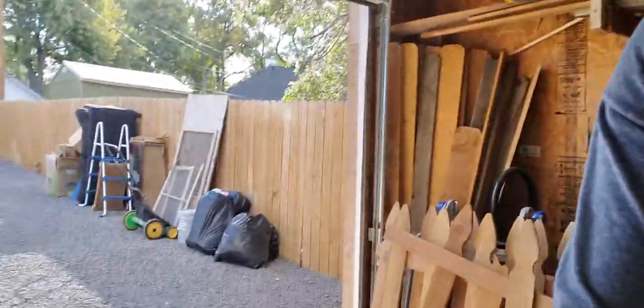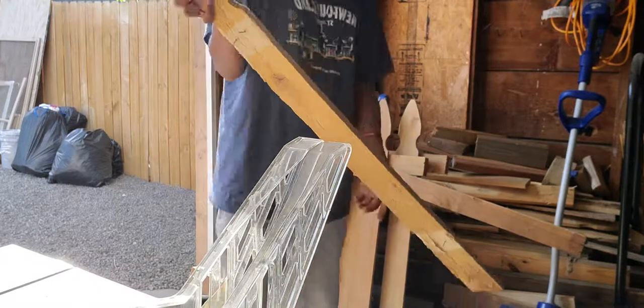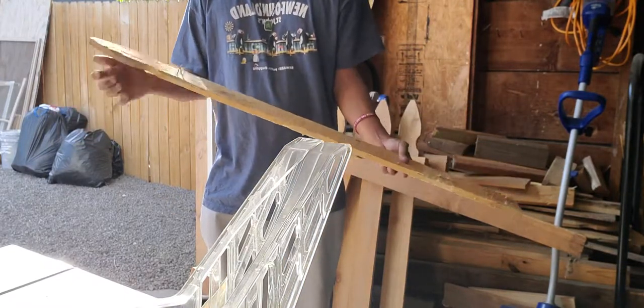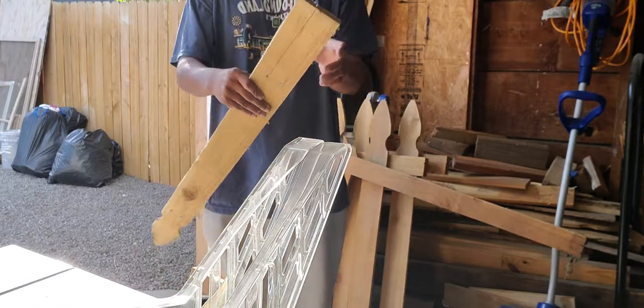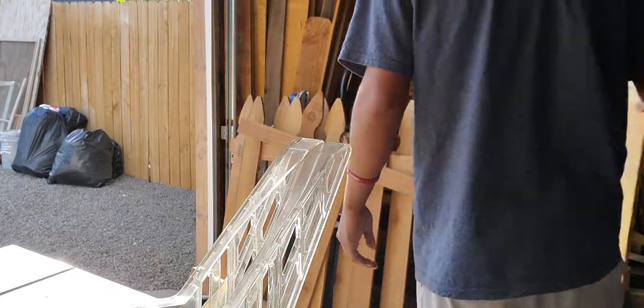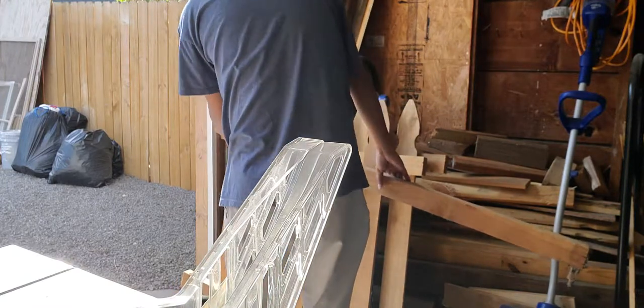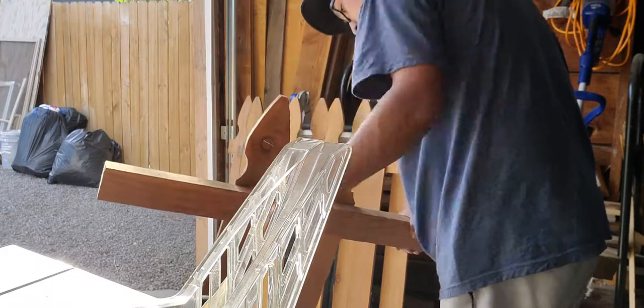So let's go out to the garage here and pull off another picket, because that one is good, but it's splitting. So we really need one or two more that aren't splitting. So let's grab one here. You guys can sit right here. Oh, look. I've already pulled one off. This one looks like it's gonna split, as you guys can see. So let's see if we got any other ones up in here. This one don't look too shabby. Let's see if we can get it off.